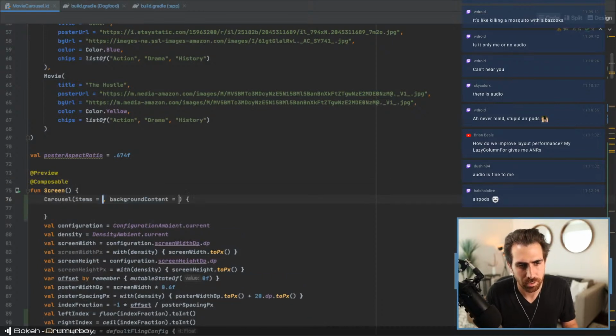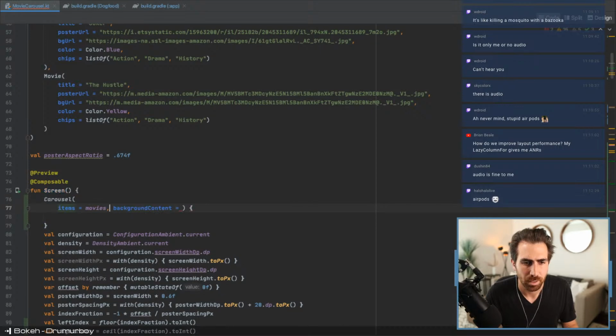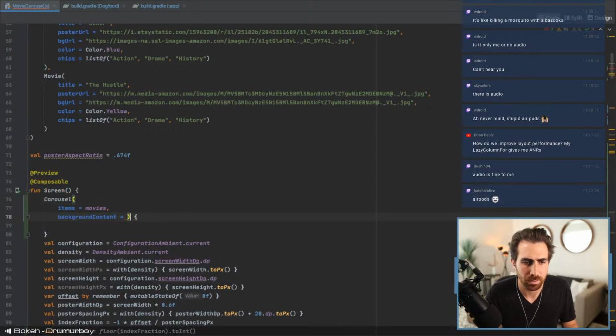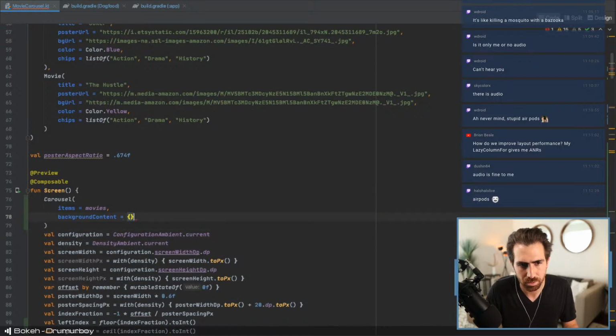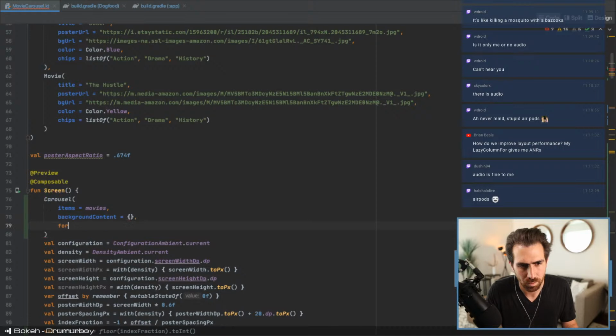So we'll say carousel items be movies, and then I don't like using the trailing lambda if there's multiple. The foreground, and then this will be index and movie for both of them.